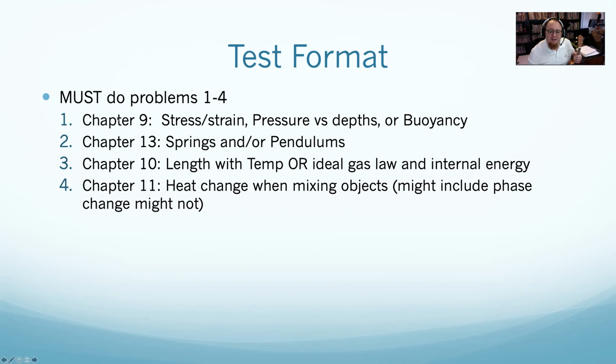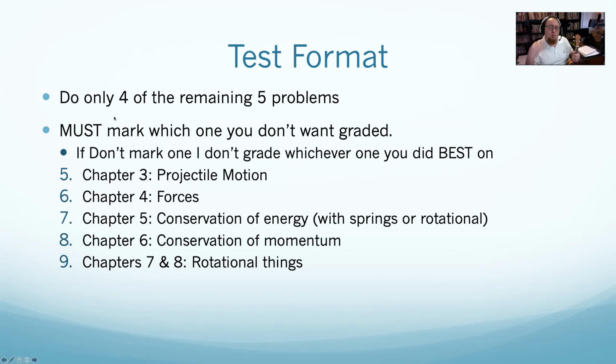The remaining 5 questions: I said there's going to be 9 questions. You only have to do 4 out of the remaining 5. So even though the exam is 9 questions long, you only do 8 questions. The remaining 5 questions will be 1 on projectile motion, 1 on F equals ma, 1 on conservation of energy, 1 on conservation of momentum, and 1 about rotational physics.